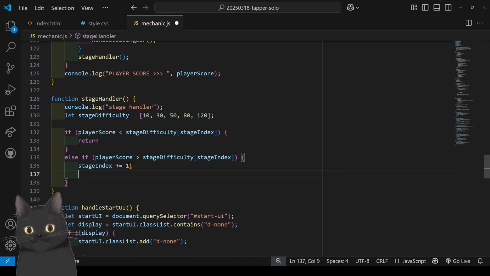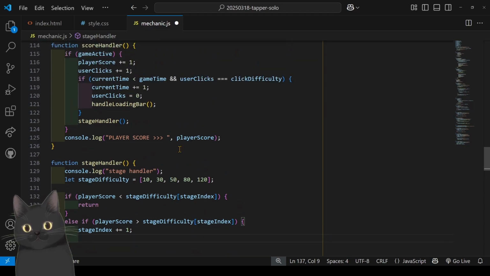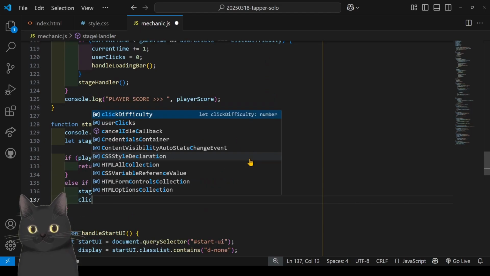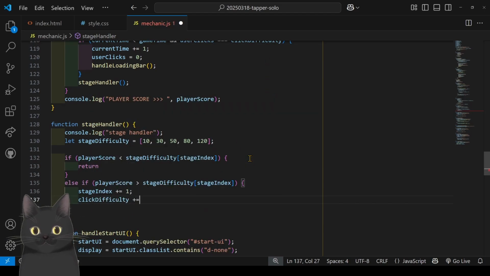Okay, then after that we will also need to add the click difficulty plus equals to 1.